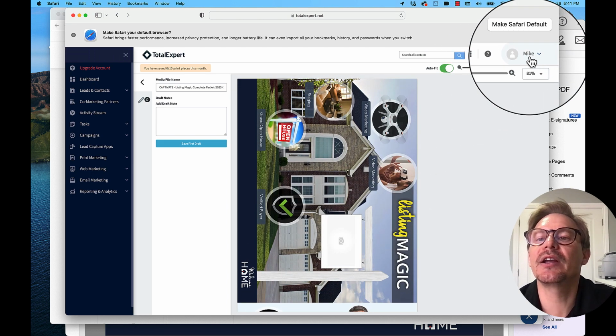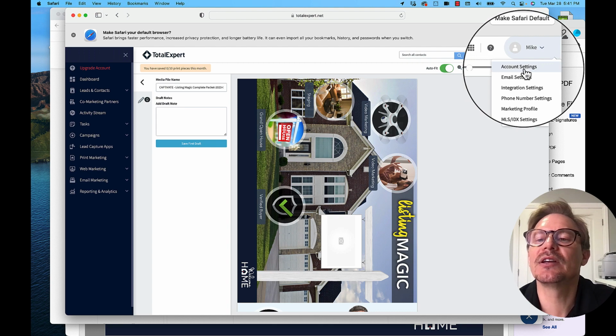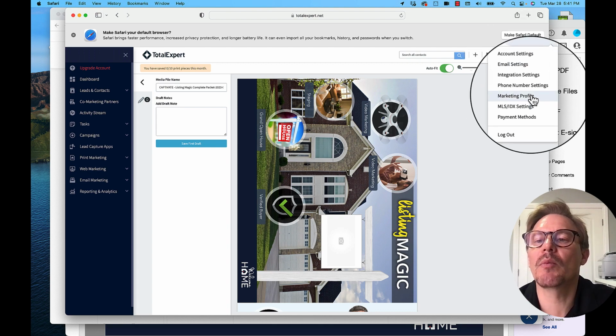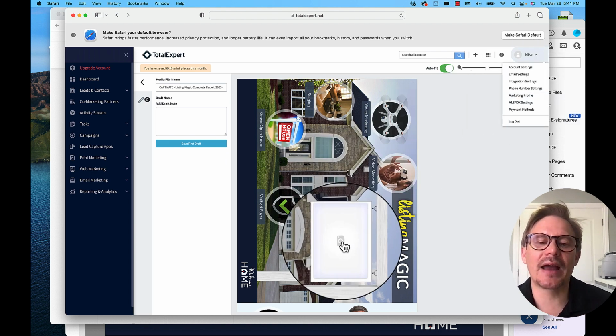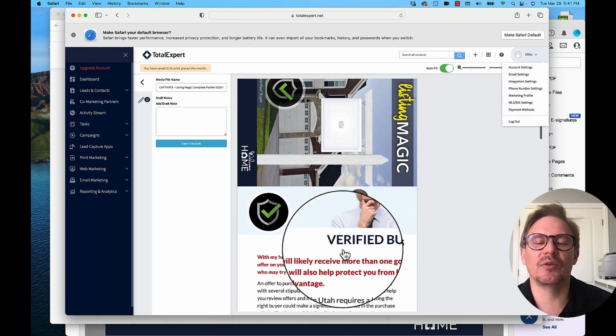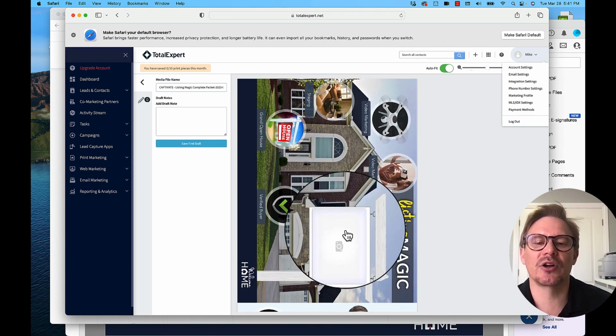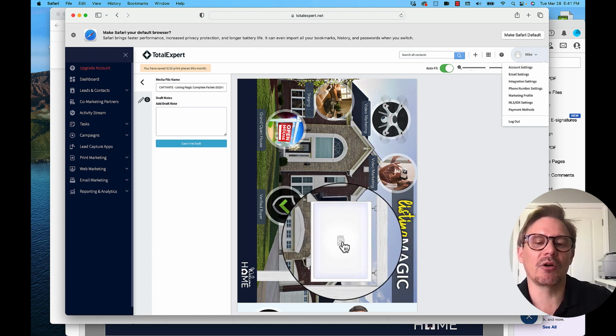So I should have done this so you could see it, but under your account settings, and actually the marketing profile, you're going to upload your picture and your broker logo. And when you do that, it'll automatically put it here for you and put your picture if it's needed anywhere on any of those flyers. So if it's not there, it even gives you the option to say, oh, my logo's not there, or the image that I want to have on the sign.